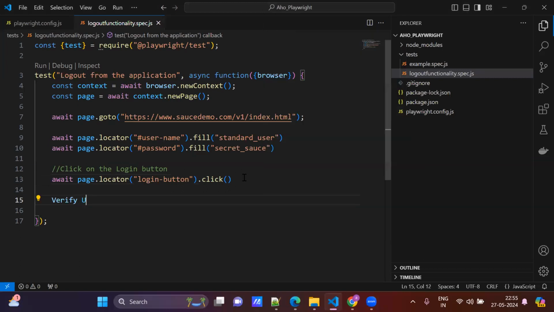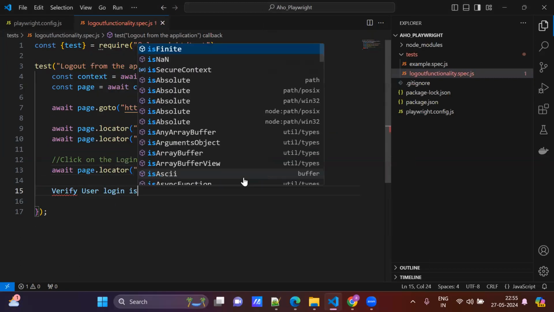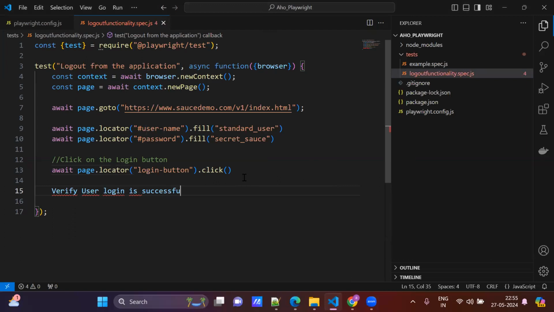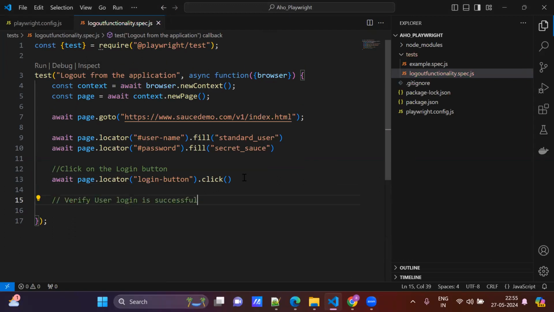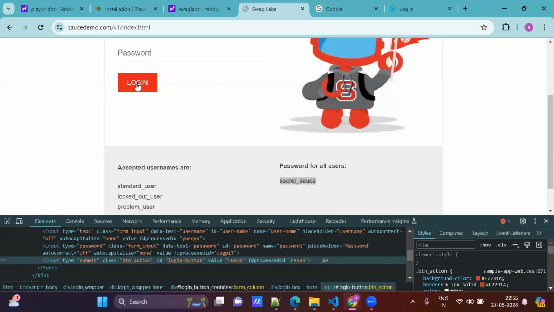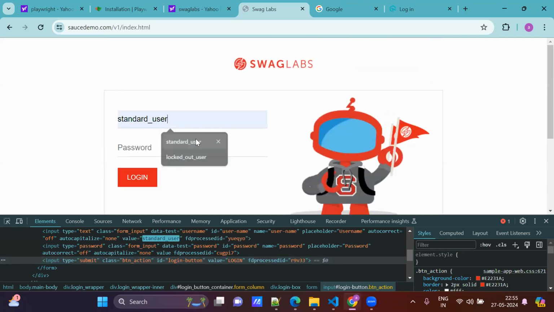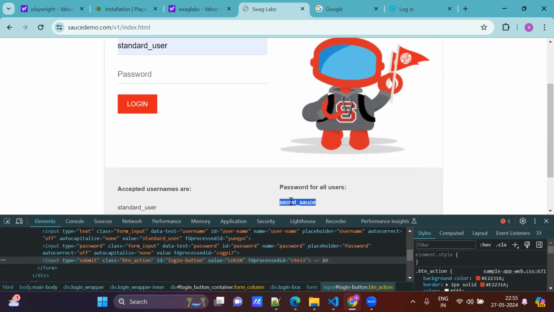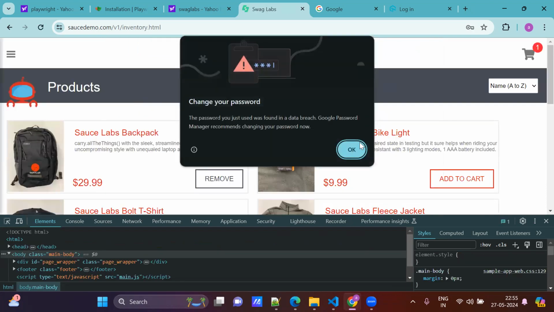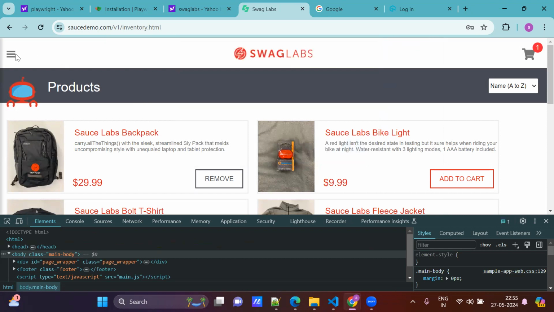After that, verify user login is successful. You need to do an assertion, right? Once the user is logged in, the user should be logged in, so you need to check whether the user is logged in or not.